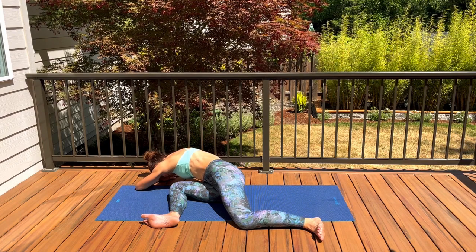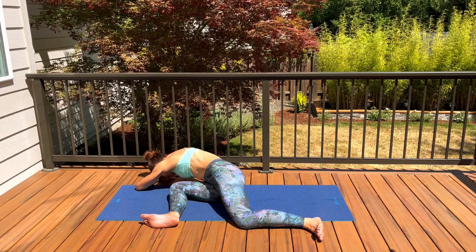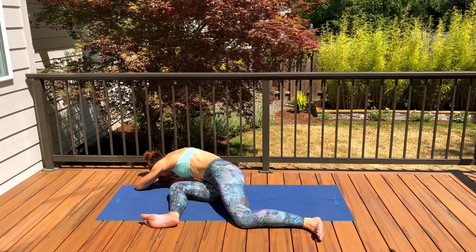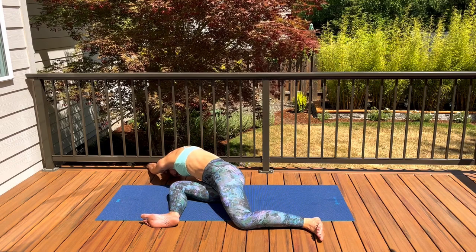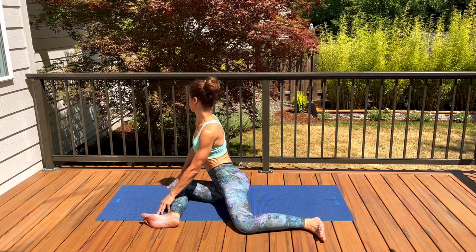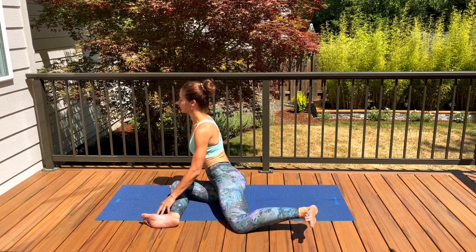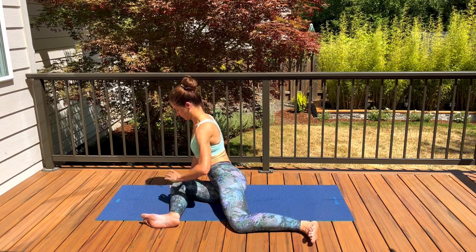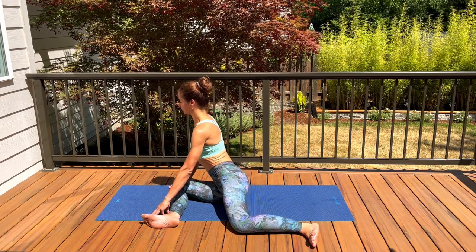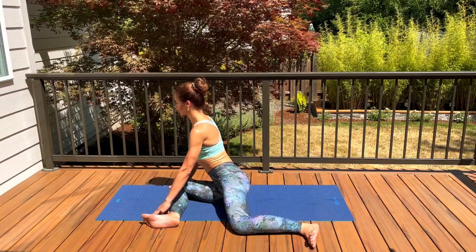Allow your legs to feel heavy, slowly breathing into your body. Coming out of the pose slowly, back onto your fingertips. Lift your torso and start five times lifting your left foot up and down — engage your glute to lift your foot, just hovering above the floor. Now lifting your knee and thigh off the floor five times — lift your knee up and lower down. One more time, beautiful.